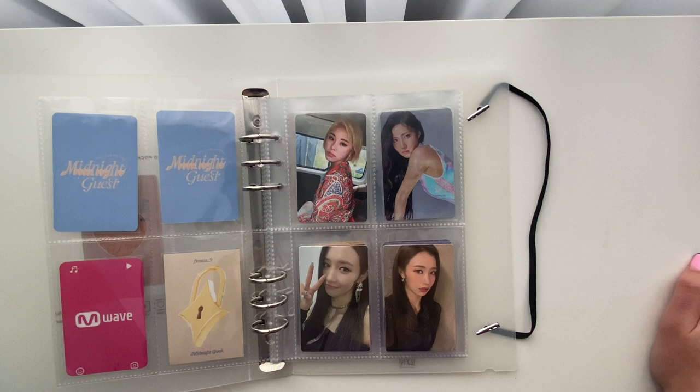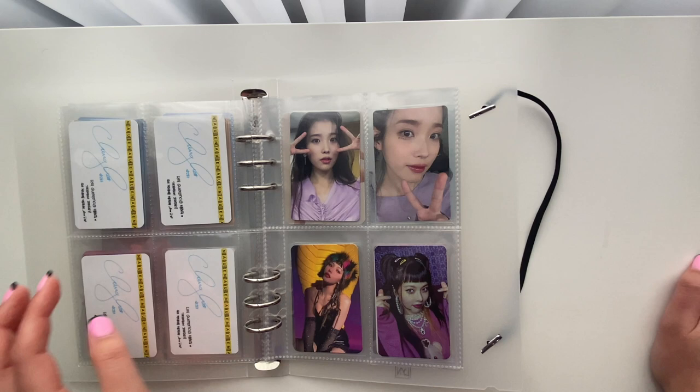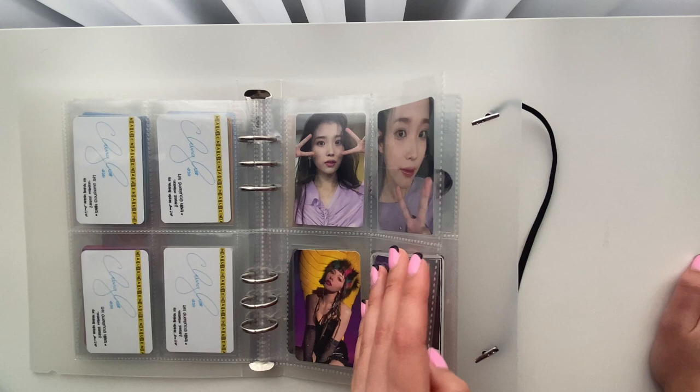These are from their debut album. Obviously I put them together since they're label mates. I have Chungha's BCs from her Querencia album. IU and Hyuna, I know they're not label mates, but I was like, you know what, let me just put them together or else I have space for nothing really. So IU and Hyuna. (G)I-DLE over here. Oh, I miss Soojin.